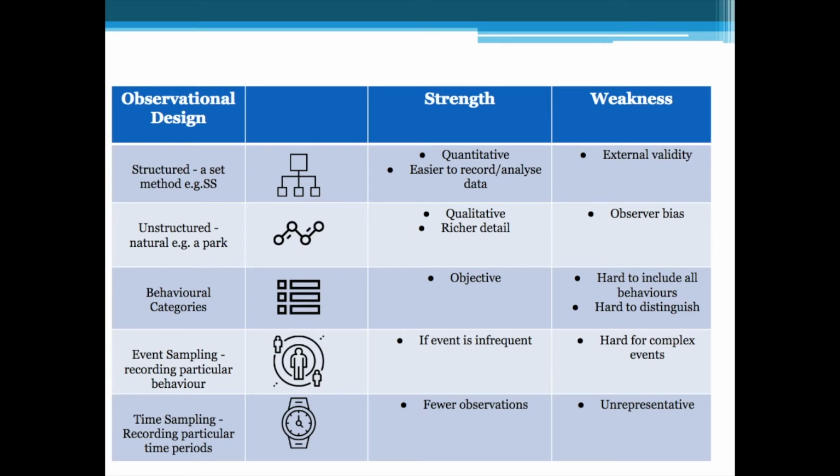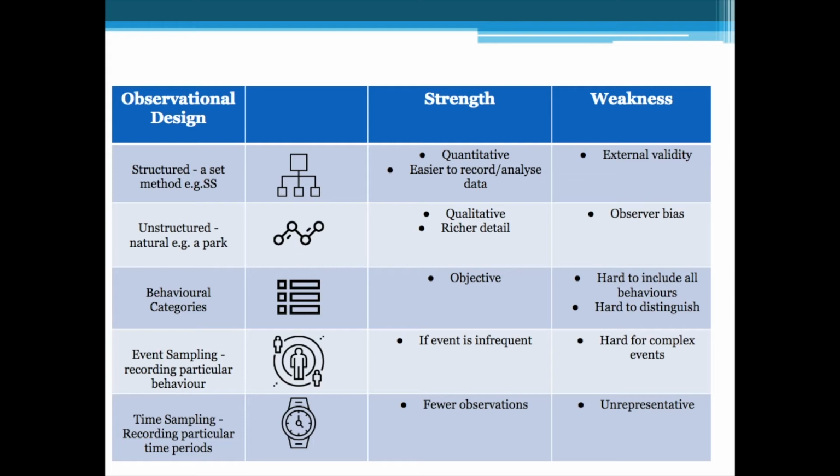But we've got this event and time sampling. Now, students normally confuse because I spoke before about sampling methods. So sampling methods, as in random, volunteer, opportunity, systematic, stratified, they are how you get your participants into your study. This is slightly different. This is almost observational sampling. So within observations, you can have either event or time sampling, and this is what behaviours are you looking at, and how do you look at your behavioural categories.